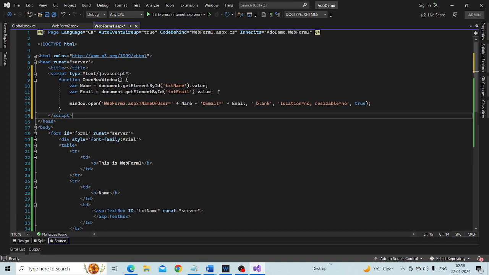So the window.open method. Now look at this, the IntelliSense. Visual Studio shows the different parameters.